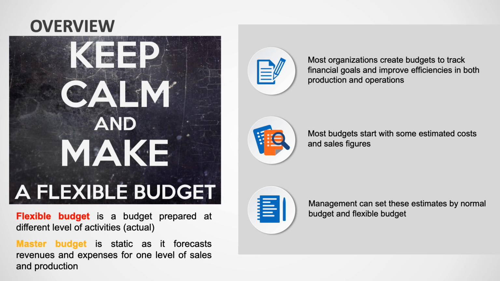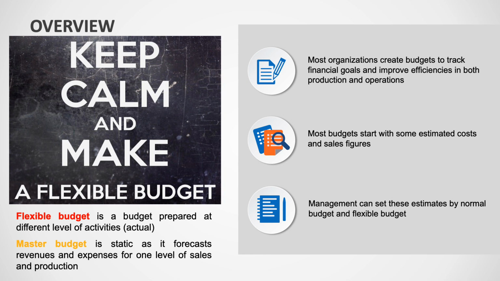For example, a company may budget to sell 10,000 units of its product, but may prepare flexible budgets based on sales of, say, 8,000 and 12,000 units. So something in between would be considered as flexible. This will enable contingency plans to be drawn up if necessary, because we wouldn't know whether we are going to achieve the exact 10,000 units. And this is an example of sensitivity analysis. The second advantage is that actual results may be compared with the relevant activity level in the flexible budget as a control procedure.